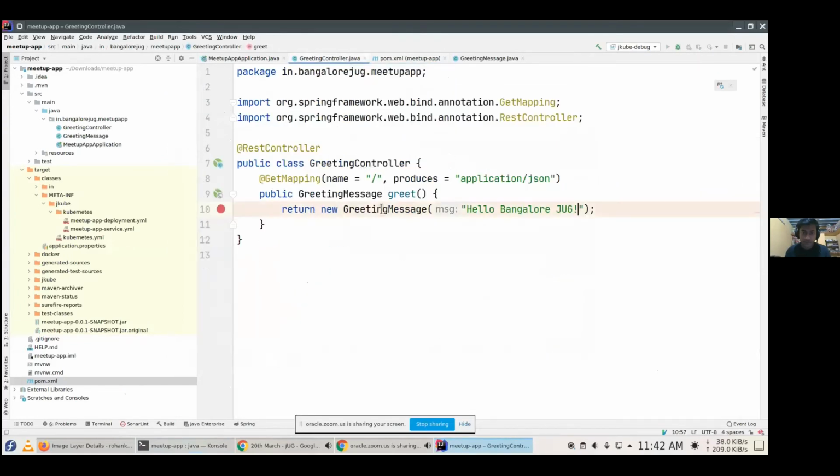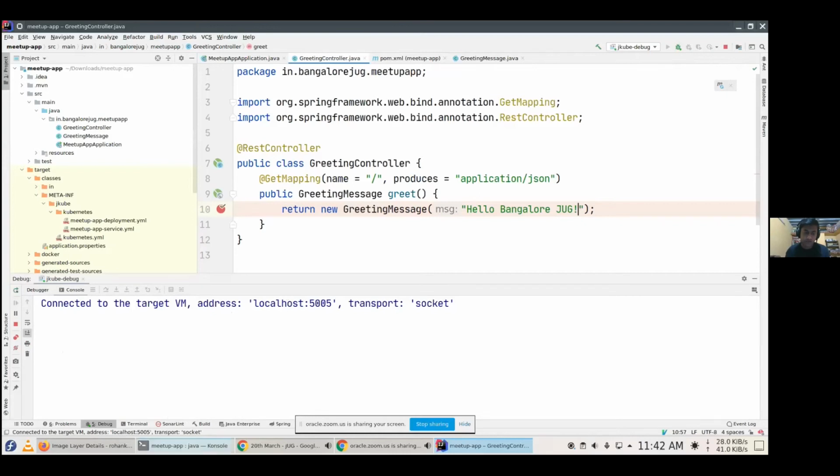Okay, I'll set a breakpoint here. So whenever we hit it, it should get here. Are we connected? Okay, it's connected now. So our debugging session is enabled. Let's try to hit this endpoint again and see whether the control gets here or not.